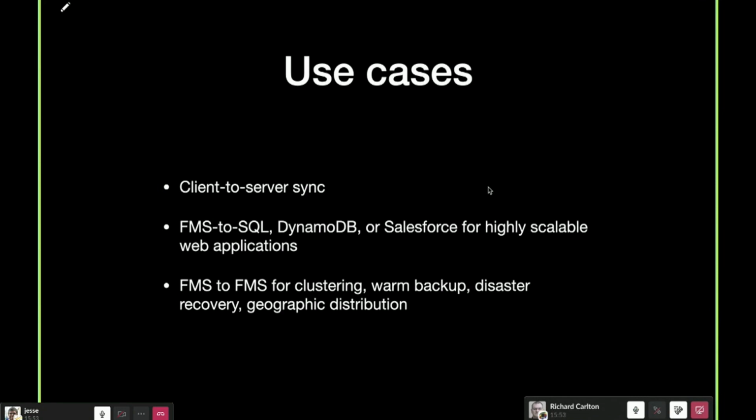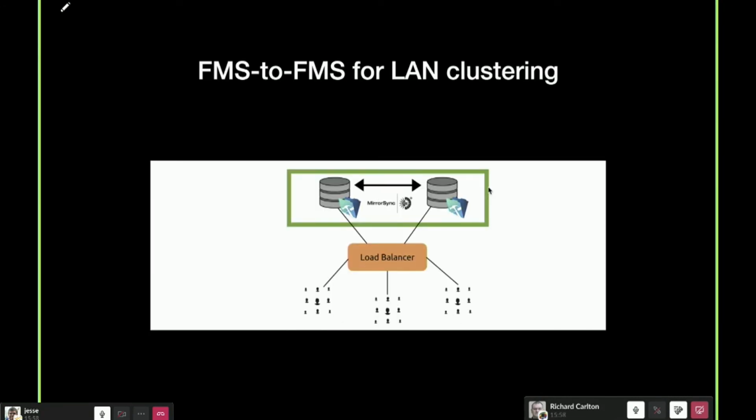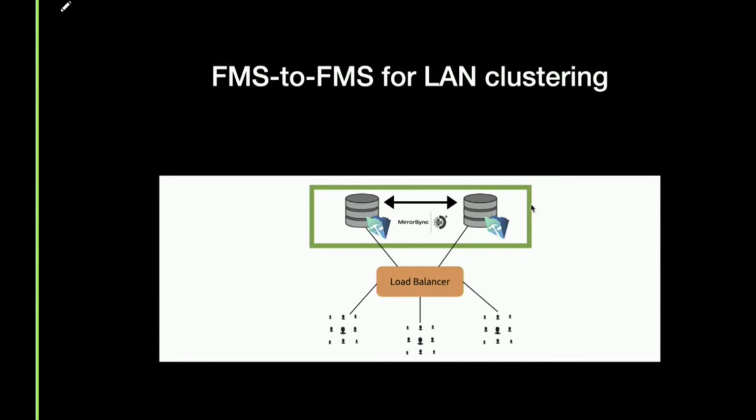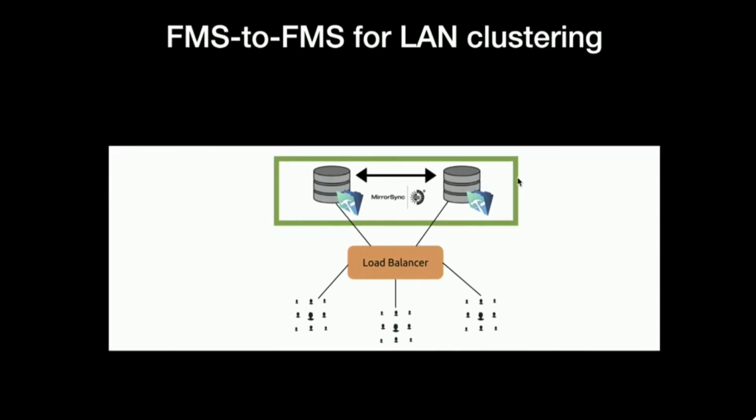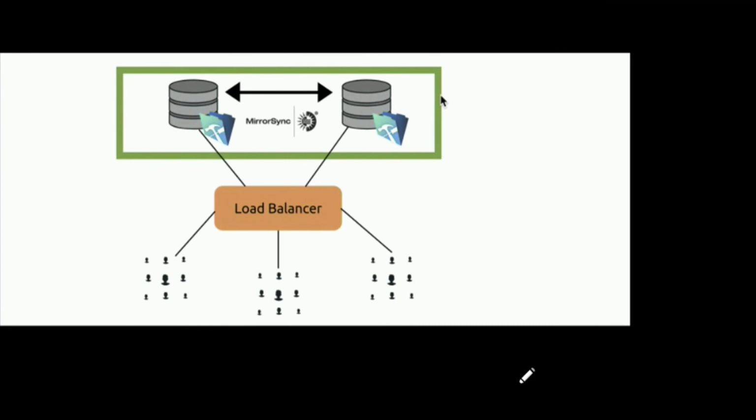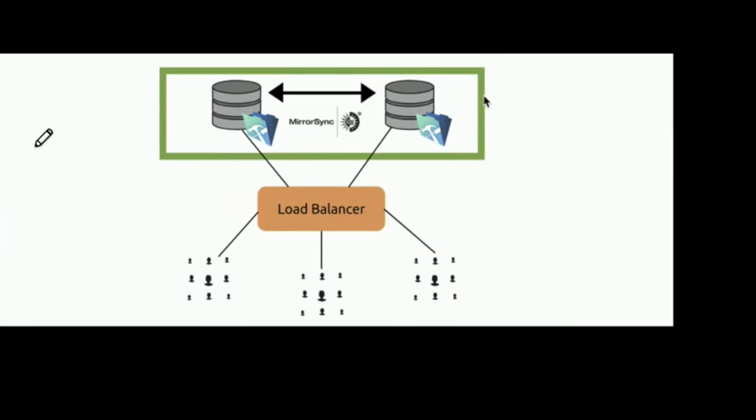So I've got just a few slides here to graphically show what I'm talking about. The first one is clustering. The green box on this diagram is a particular Amazon region. Everything that Mirrorsync does, it can do with or without Amazon, but I'm going to be talking about Amazon throughout this, because Amazon has a lot of tools that are out of the box to do these things. You could do this on your own server, in your own data center, in your own office. You could do it on Azure, with Google, or with any service provider you want. I'm most familiar with Amazon, so I'll use Amazon terminology throughout.